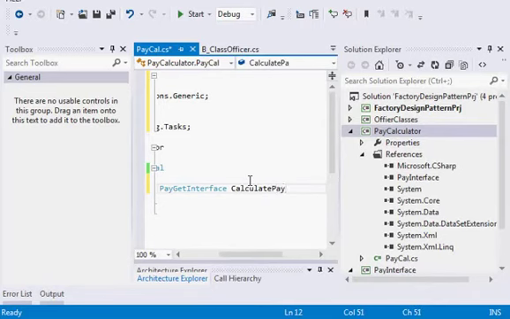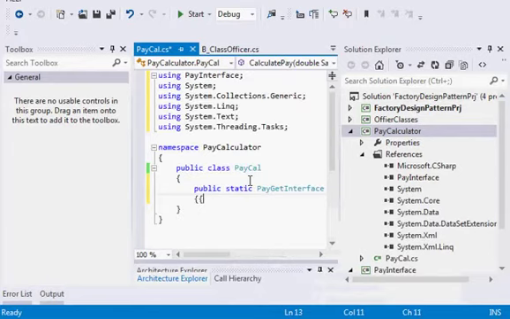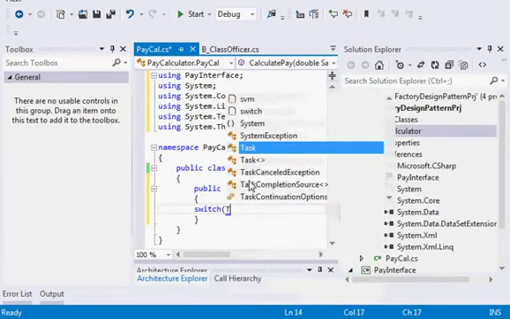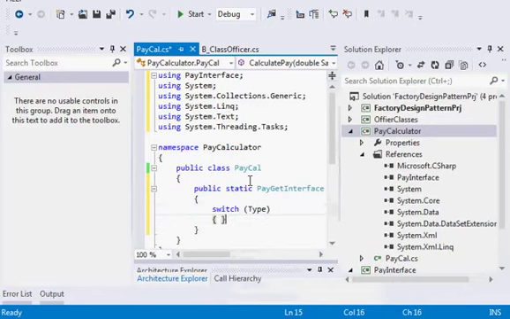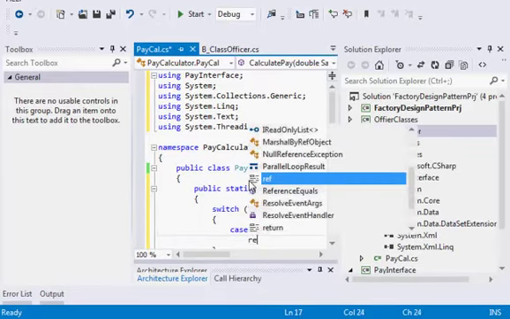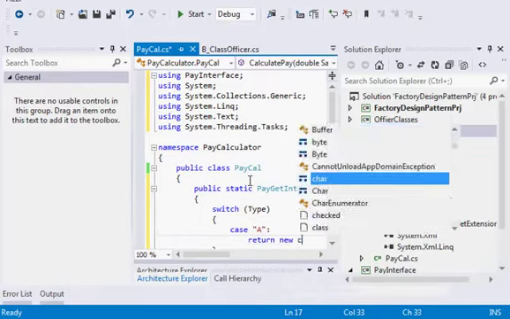And here I will create a method like calculate pay, and two things will come. One is double salary, and the second thing will be of type string. Now I will create a switch here, and I will pass type, and I have a case when A is passed, then I have to return new class.